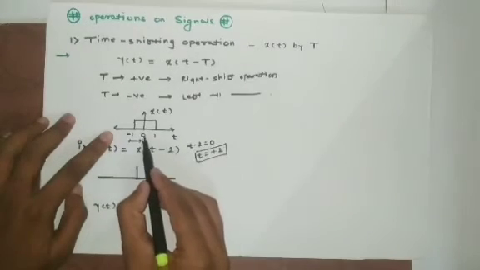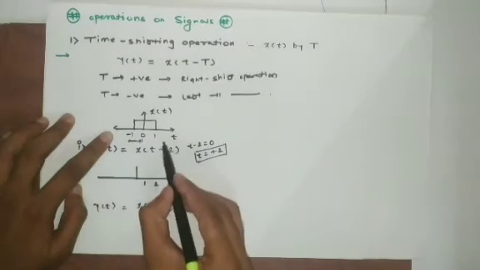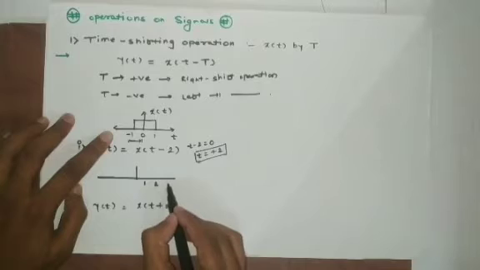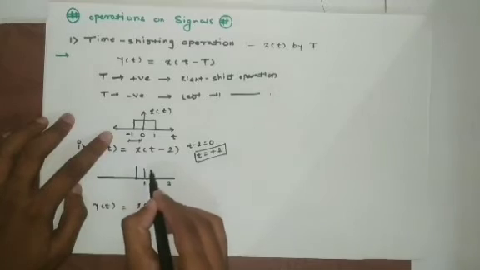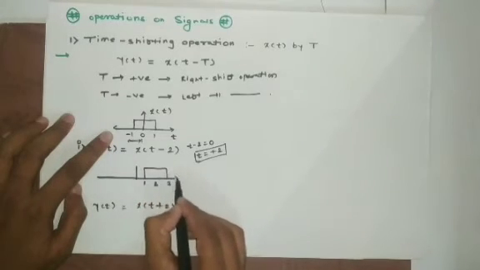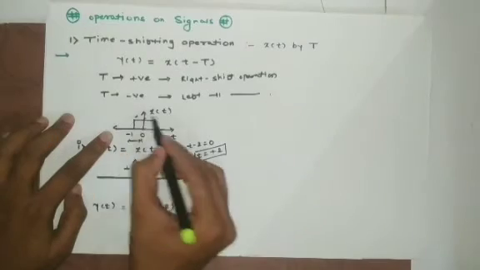Let us add this 0 with 2. 0 plus 2 is going to be 2. Similarly, the upper limit 1 plus 2 will be 3. Now this entire range has an amplitude 1, so that remains the same for the range 1 to 3. Here the amplitude is 1. I will put this amplitude as 1.